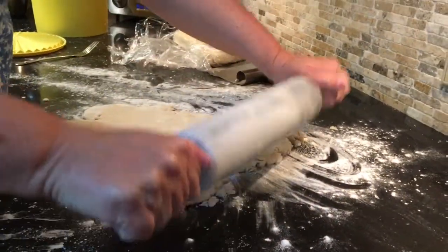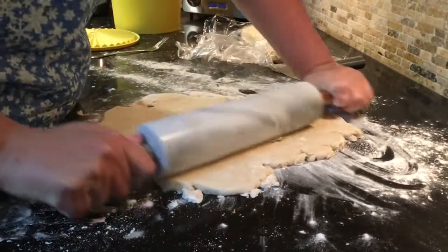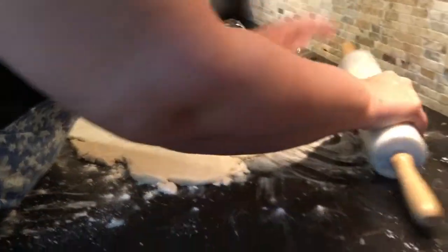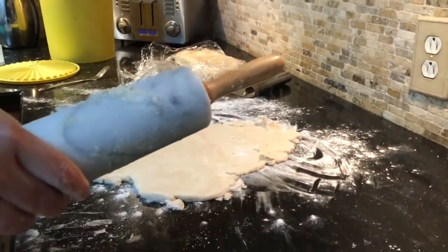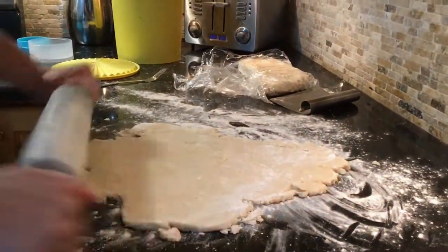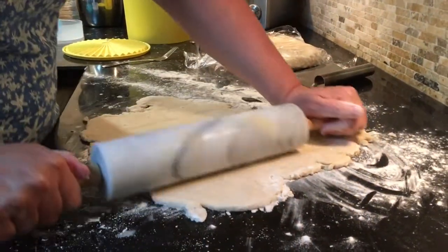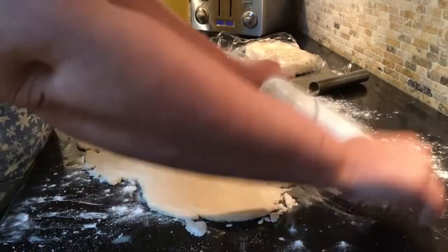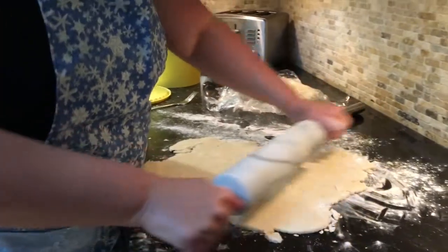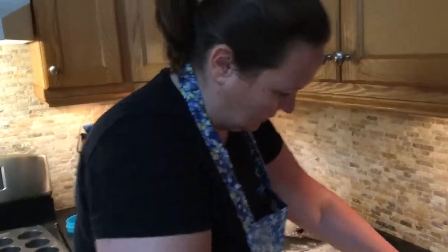And we're gonna roll this out to be about 1/8 of an inch. Going from all sides. There, it's sticking again. Giving a little pressure. The good thing about this is it's no-fail pie crust, so you can't do too much damage to it. Okay, so we're almost there.